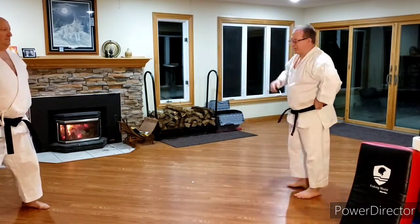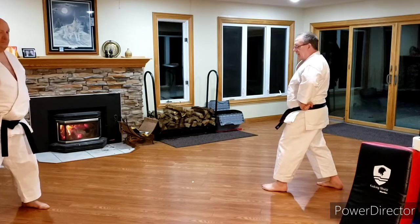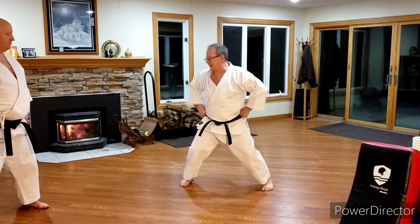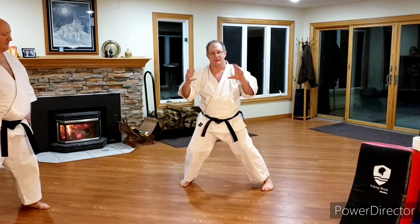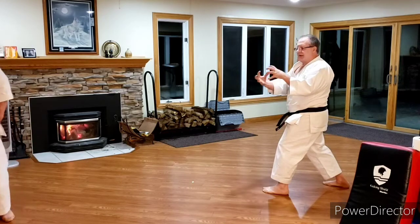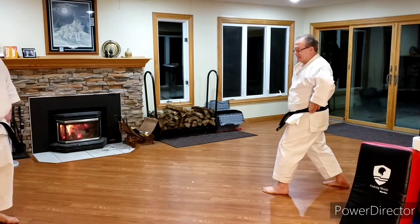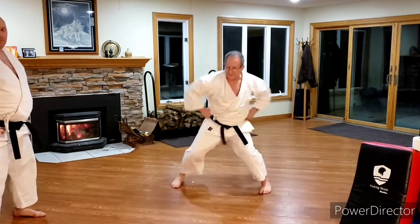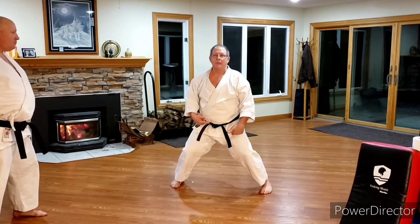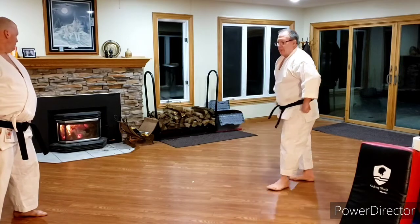If you break it down into counts, this control point helps. You go one, two, three. That's easier to control. When you add the bounce in there, you still have to have the same squeeze and same dynamics. So now you go one, two, three. That bounce is still on the inside. So give it a try. Ready?